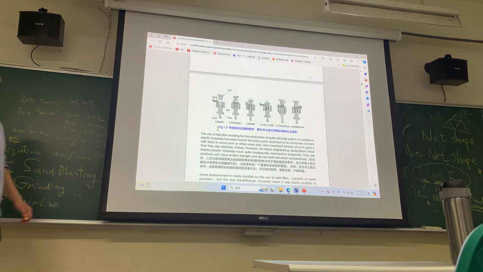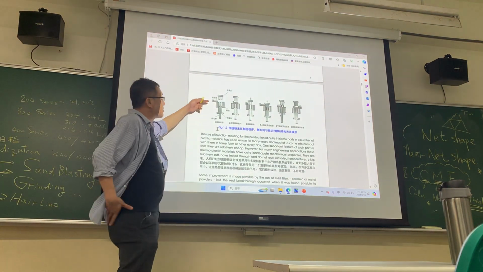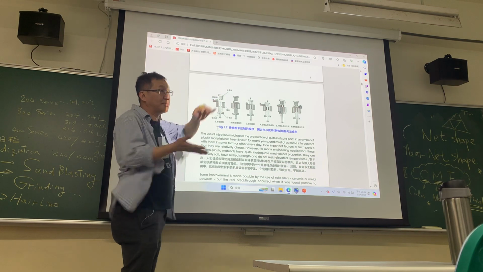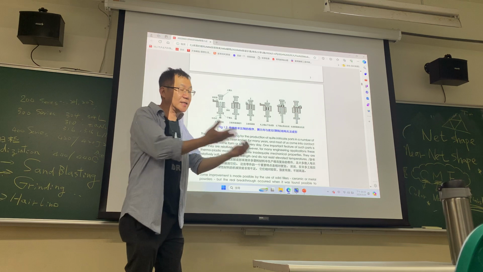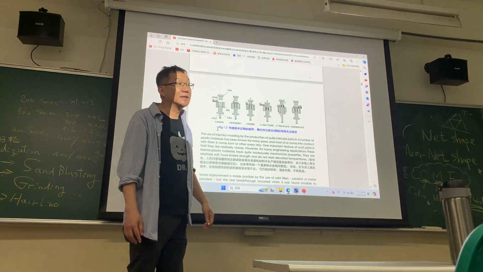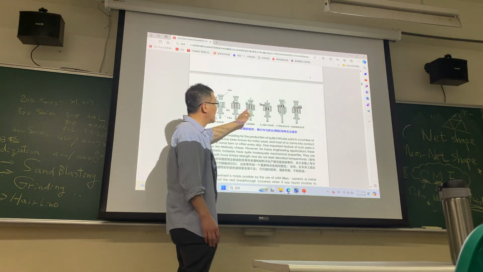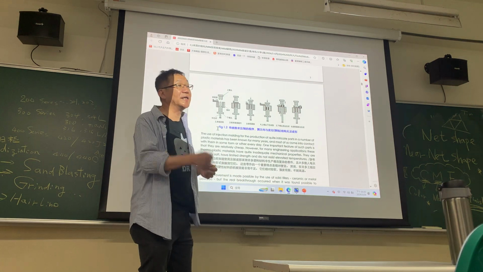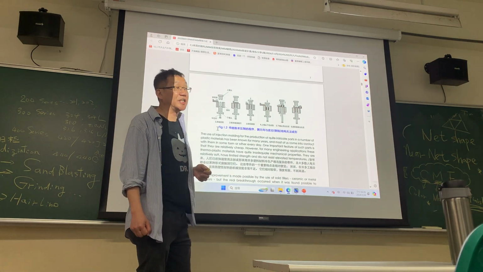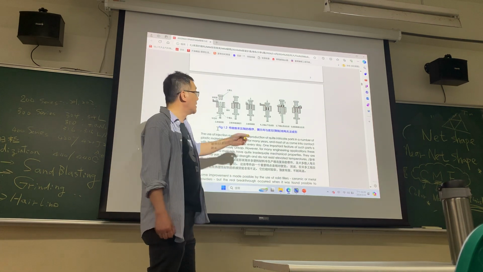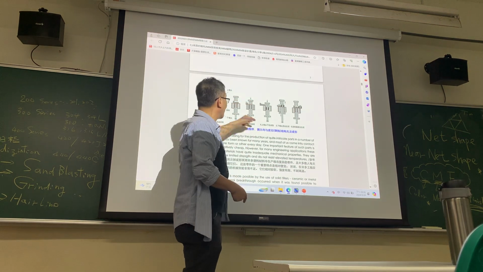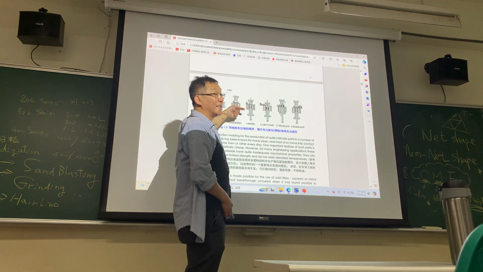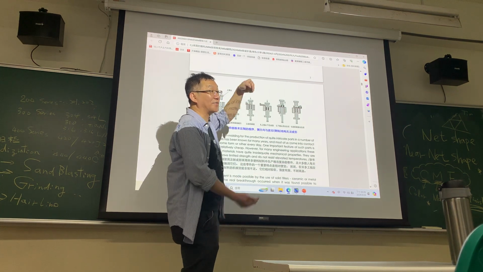Okay. This is traditional PM: use the powder, put it inside and press it. Pressing and sintering is easier, am I right? Yeah. But the shape is easy, it's just only 2D. Why? Because this direction is the tooling direction. You cannot make a hole inside, in the sideway, on a different side.